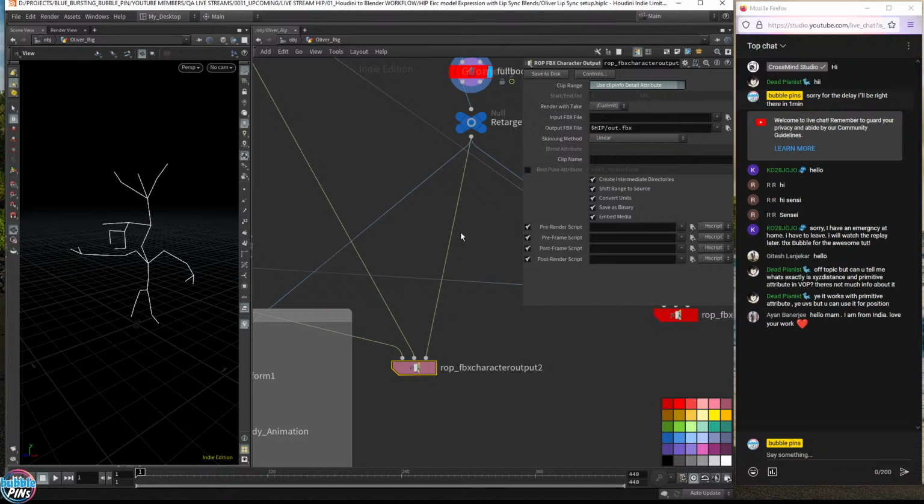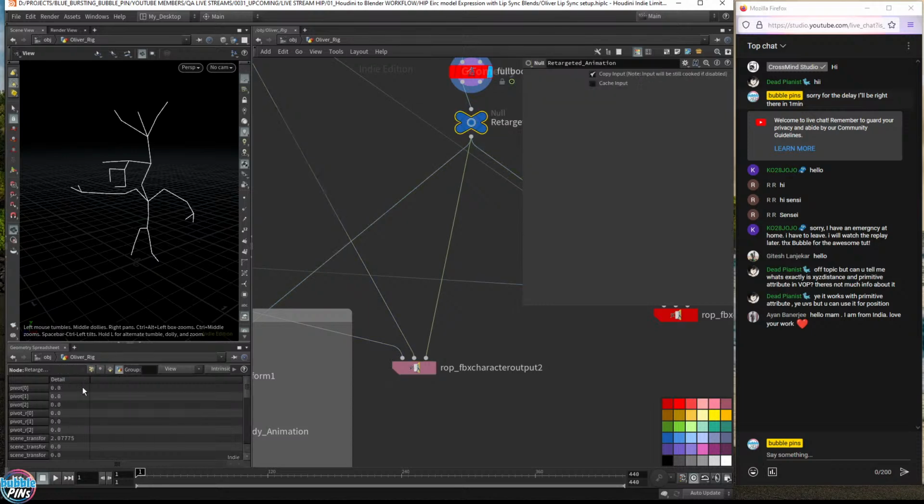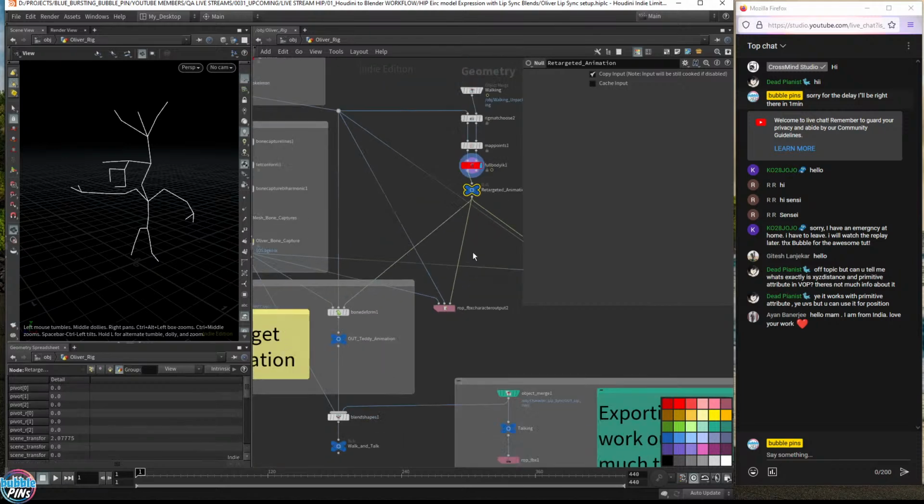Render, because now, since I've connected the animation, I want to export the animation as well, you need to choose render frame range. If you don't, if you want to just use this clip data, which is actually reading this clip data, where is it? There's some sort of clip data here. Can't remember. It's reading some of the attributes from the details.